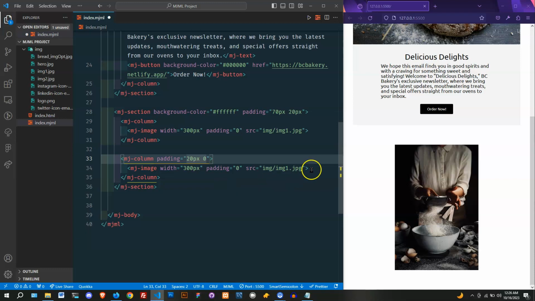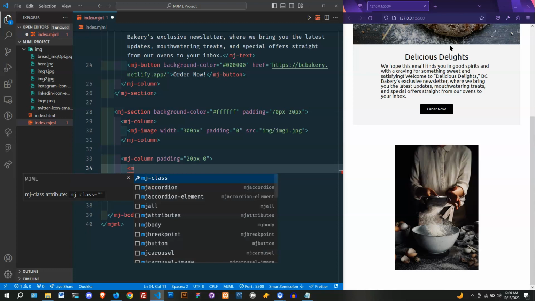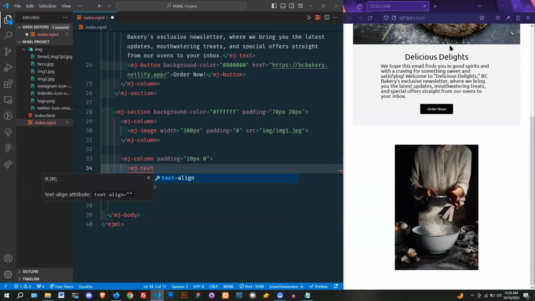I'm gonna take this off and add, what am I doing? Text. Let's do a line center. Font size 20 pixels. Okay, and let's put freshly baked goods.